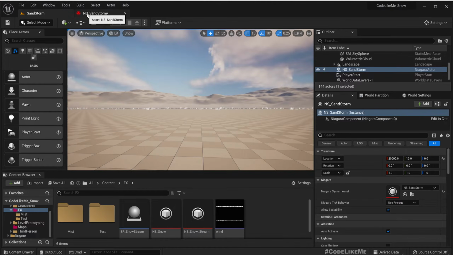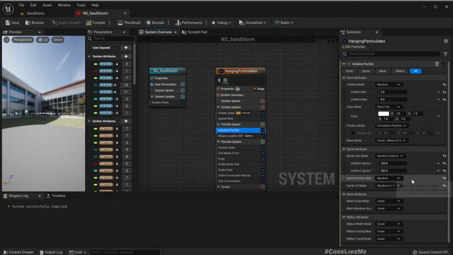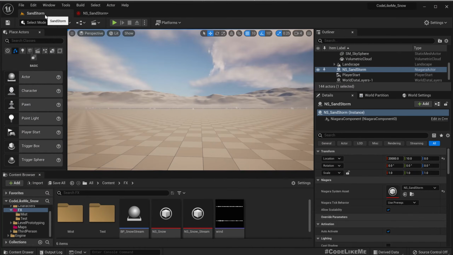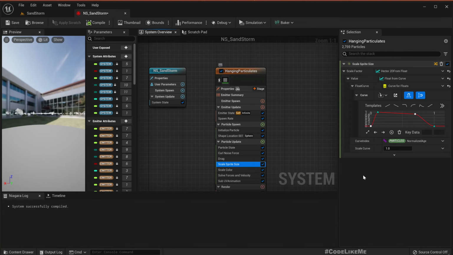And also they should be much larger than this. So in the initialization, 300 to 600, let's say, and here we have scale sprite size, so it becomes smaller at the end. That's not really the way we want it to be.